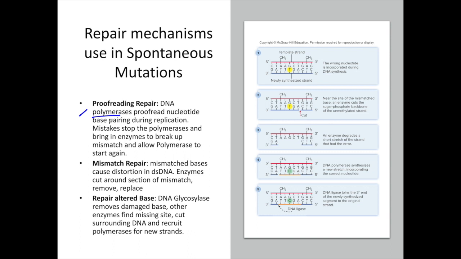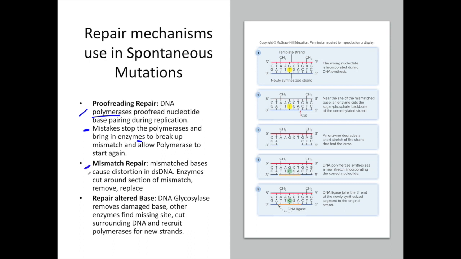It's moving across our single strand of DNA, and it's kind of rotating around, and DNA polymerase 3 is putting those bases on, and if it makes an incorrect match, this changes the shape of the DNA molecule, and polymerase 3 will recognize that and tear off that nucleotide and then replace it with the correct one. So when mistakes are made by polymerase, it most of the time will catch those mistakes. And it'll bring in enzymes, it'll say, hey, wait a minute, guys, come over here. We need to take this off. I made a mistake. I put the wrong base there. And then once it's repaired, polymerase can then move forward and continue functioning.